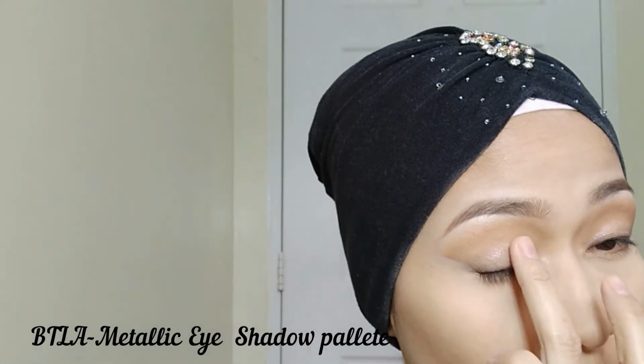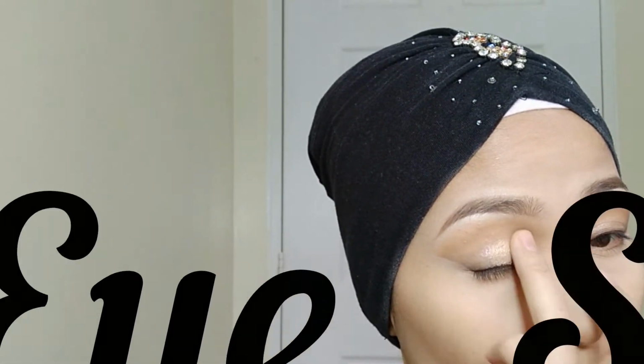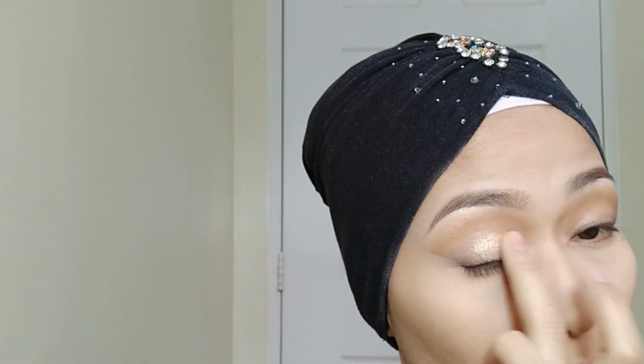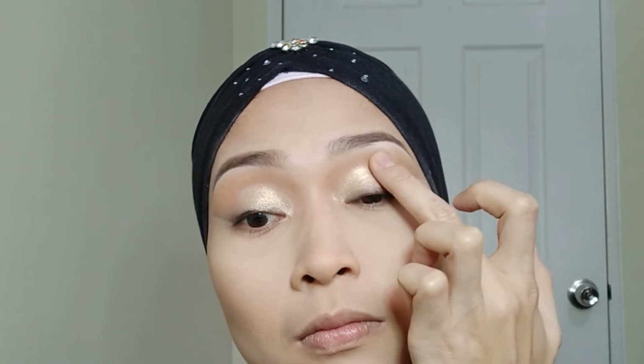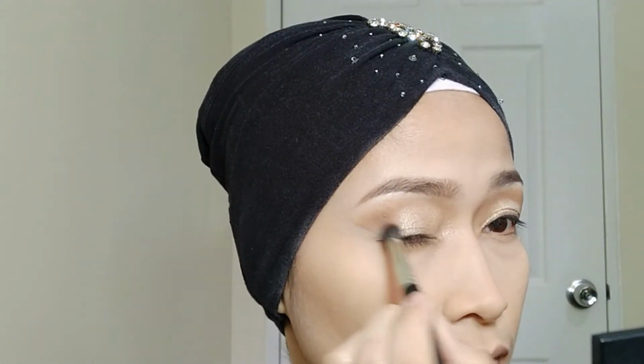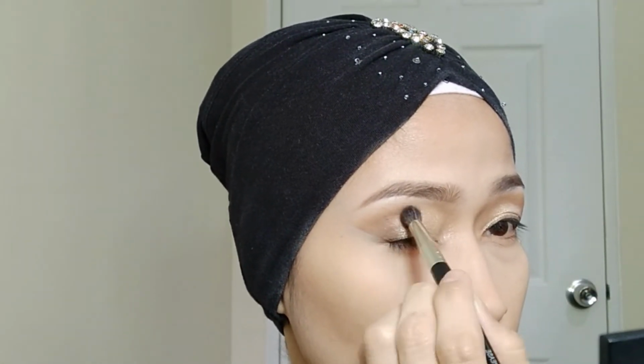Actually guys, hindi ako masyadong into sa mga shade na eyeshadow. So nakita ko itong mga palette nila. Yung eyeshadow, metallic eyeshadow, na-amazed ako and binili ko. So, this is the first time na gagamitin ko siya. And wow, very pigmented siya. Ang ganda guys. Try nyo. Nabili ko siya guys sa Watsons. So, madali niyo siyang hanapin kasi everywhere naman may Watsons. Ang ganda, super ganda ng colors.